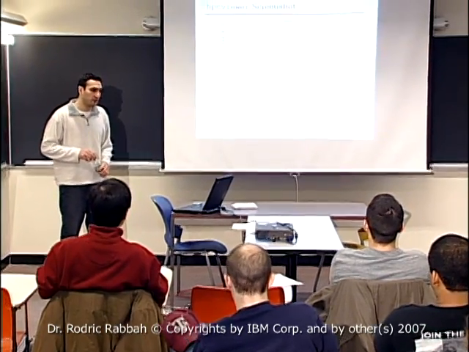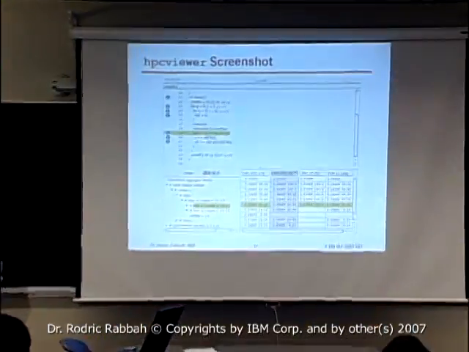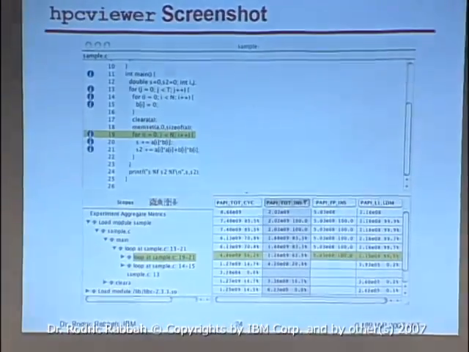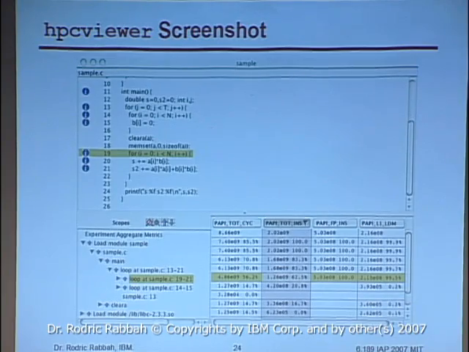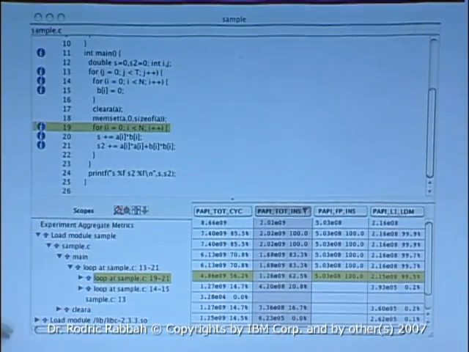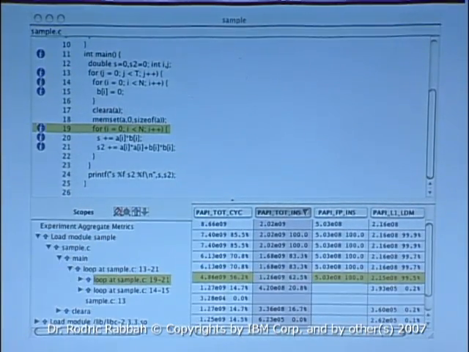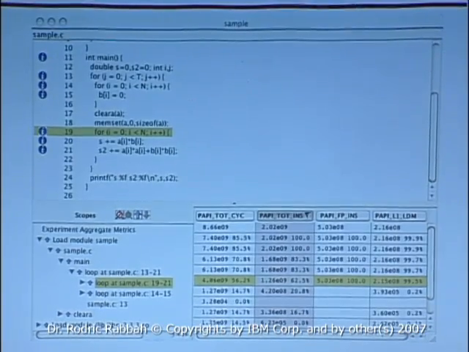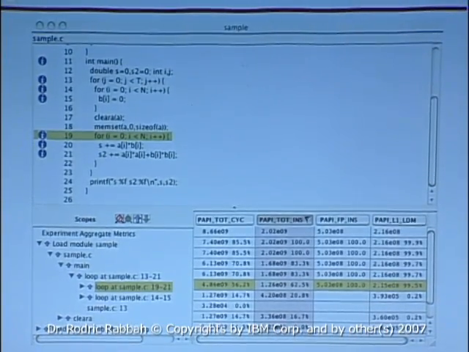There's some nice GUIs for some of these tools. So vTune has a nice interface. I use HPC Viewer, so I use HPC Toolkit, which provides HPC Viewer. So I just grabbed a screenshot from one of the tutorials on this. And you have your source code. It shows you some of the same information I had on a previous slide, but in a nicer graphical format.